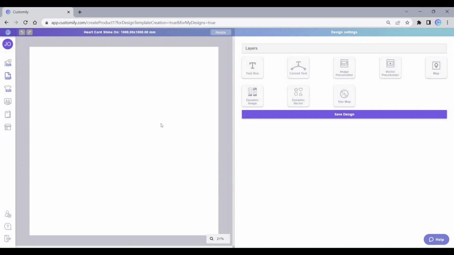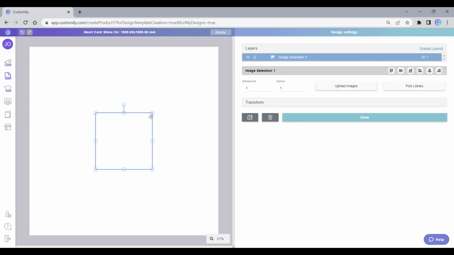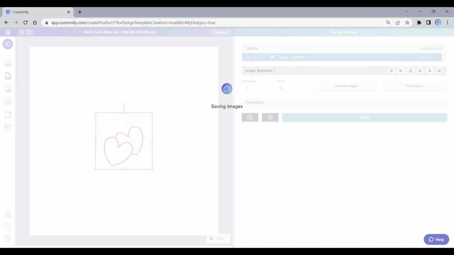Now we start off with the square. Remember that we created our square backgrounds. And if we want to upload these backgrounds, what we need to do is basically start off with a dynamic image. We're going to click on dynamic images, and this object will hold all the background options we created. So all we have to do is click on upload images and pick from the many backgrounds we selected. In this case, we have 5 backgrounds. So let's click open.